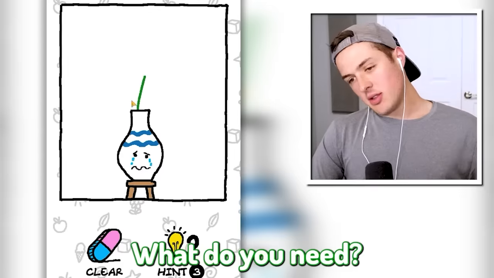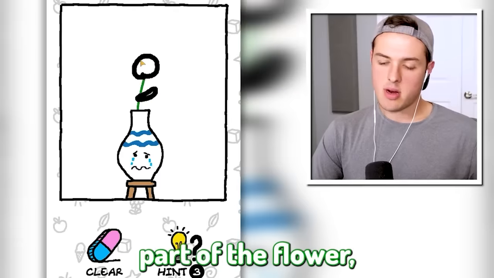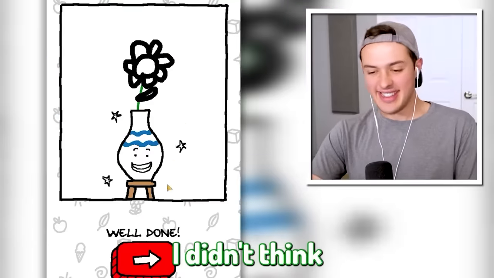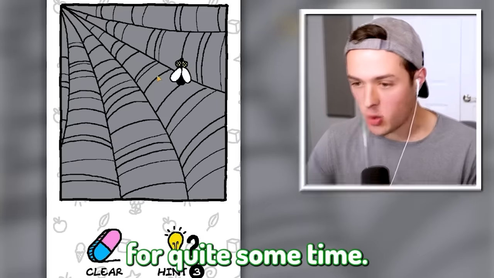What do I do? What do you need? What do you need, little guy? Maybe a leaf? That? And then the top part of the flower? Maybe like this? Maybe I need to make petals. Let's try that. I think that looks good. Yeah! Okay, I didn't think that would work, but it did! Alright, level 54! I didn't realize, but we've been playing this game for quite some time.